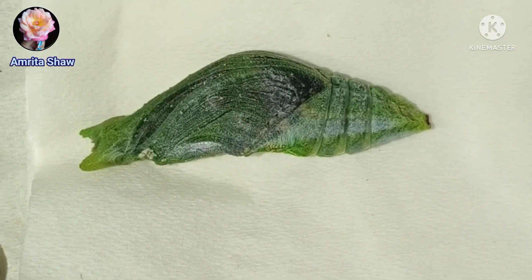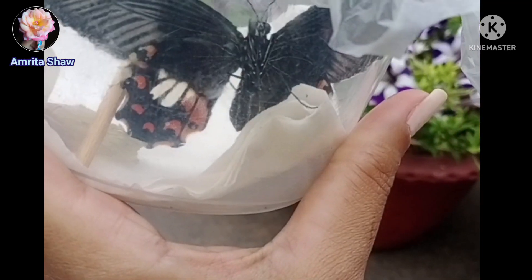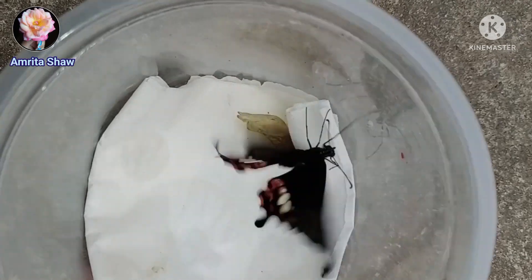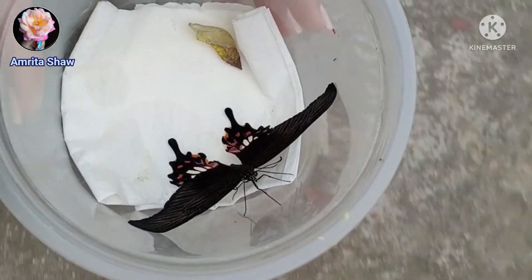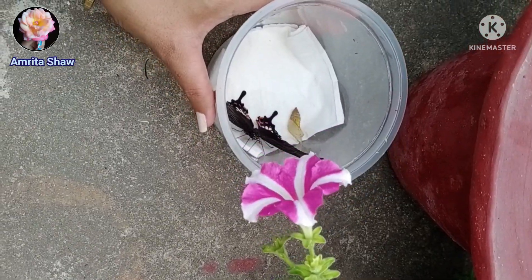But with time, as the butterfly forms, you will see it start becoming darker in color. You can in fact see the wings through the skin of the chrysalis — where the butterfly is and where the wings are. After a couple of days you can see the black area there that contains the wings of the butterfly. This was the condition just the day before it hatched, and then on that night the butterfly came out. I took out the container in the garden and this was a beautiful common mormon butterfly with a beautiful pattern on the lower wings.